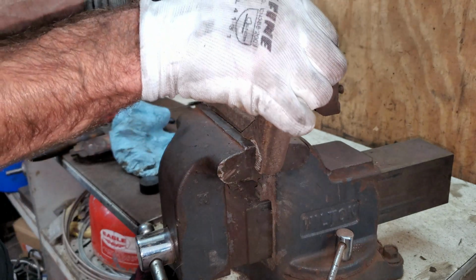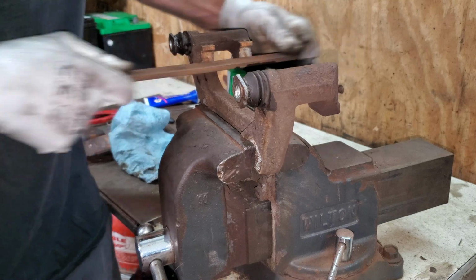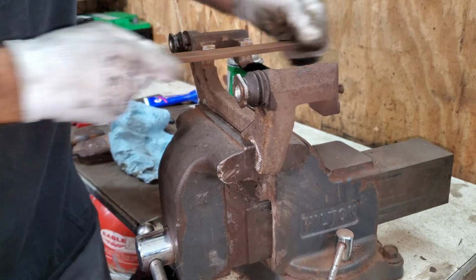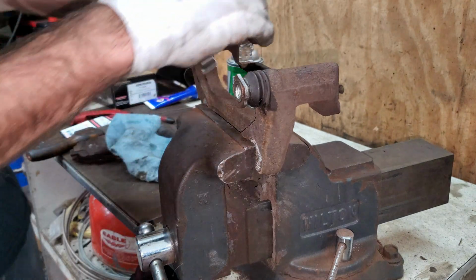Now I can take these abutment clips off. I got a rough file here. I'm just going to hit this stuff real good and knock all the big chunks of rust off everything. Get those down to bare metal again. I got new abutment clips here.